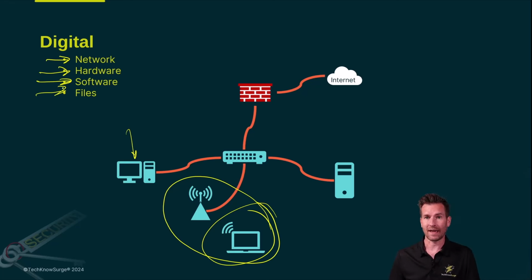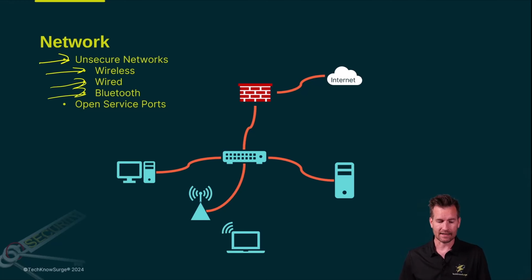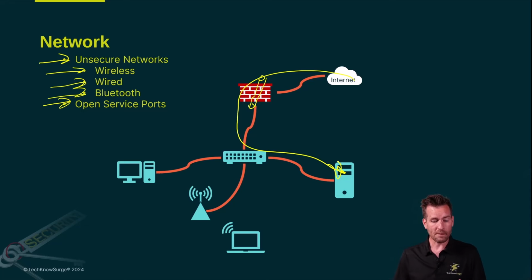An attacker may use unsecured networks as a vector to get into the network. Perhaps it's the wireless network or the wired network, or perhaps it's something like a Bluetooth device that is connecting. Or there could be some open service ports. There are times when we open up holes in the firewall so that they can get access to things like maybe a web server. Well, those are open ports on the firewall to gain access to the server, and there is a level of access to that server that might be able to be leveraged to gain access to the rest of the network.